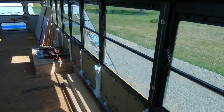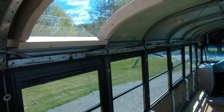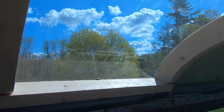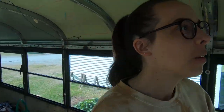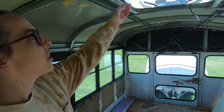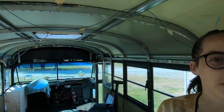And then we did our first window, which I'm really happy with. One window really opens up this space. Less claustrophobic, and we're gonna have four of those. Yeah. And then we bought boat hatches for each of these. So these are gonna be taken out. We're gonna put some nice boat hatches in. They're actually pretty pricey, aren't they? Yeah, but they'll be worth it. We didn't wanna do a DIY one.